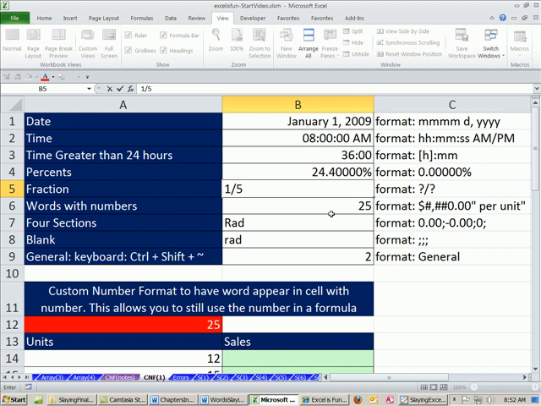Well, if you enter that, remember, a slash goes with date number format. So as soon as you type a slash, you're telling Excel, hey, please format this as date. Oh, that's not what I want. So now I'm going to type 0.2. And now, because I have that date format, I'm going to have to get rid of it with Ctrl Shift tilde. Now, let's go ahead and see how to do fraction.